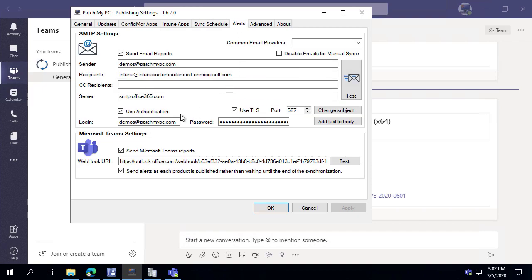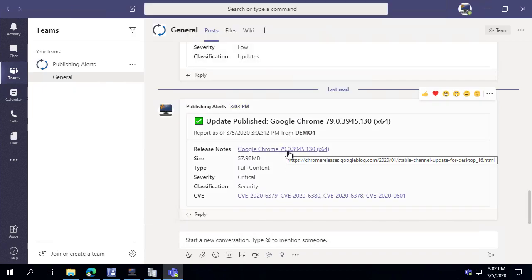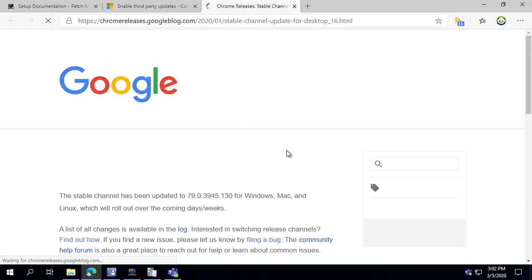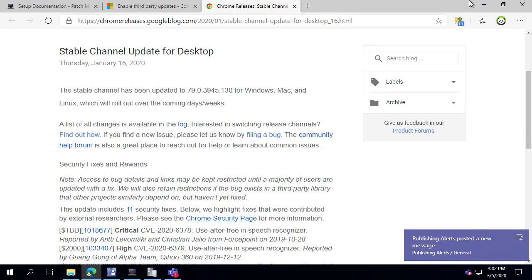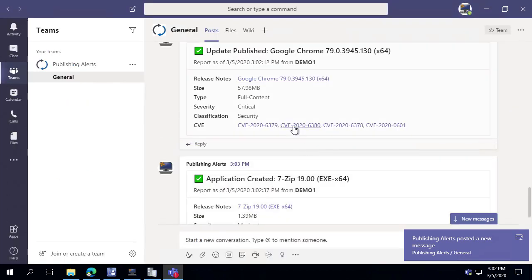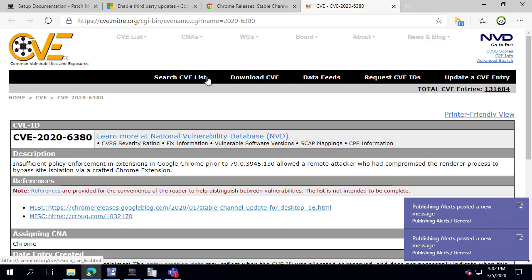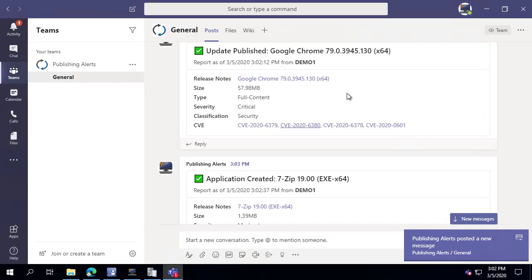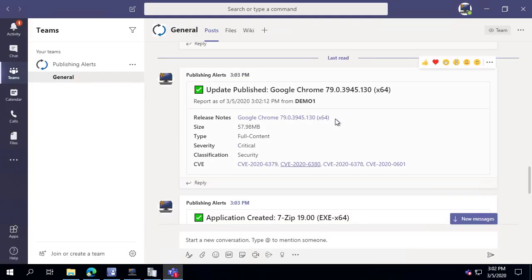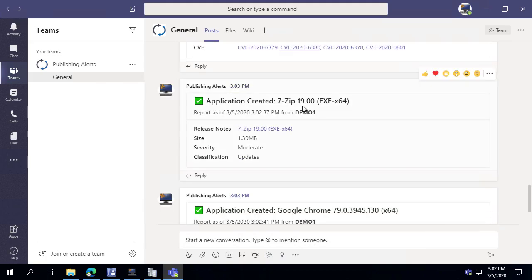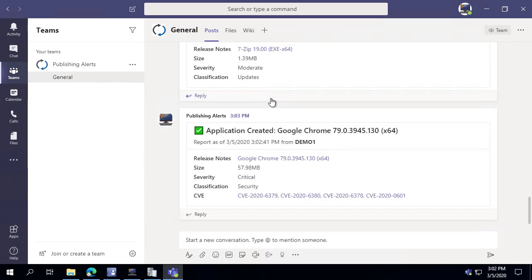So that's where you can get a lot of helpful information either through email notifications or Teams or both to keep up to date with anything new that's happening within your environment with regards to third-party updates or apps. Now within this channel, we can see that this directly goes out to release notes for the products that are being published. It also includes things like CVE IDs that directly go out to the National Vulnerability Database as well to keep you notified about new updates that are becoming available within your environment. Now we can see that we also have our applications that get alerted for us as well within here.